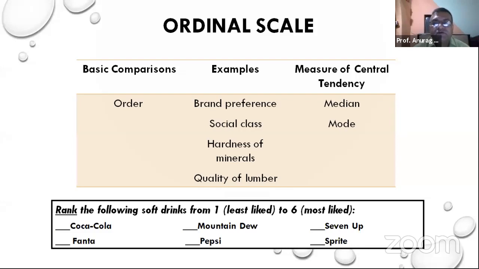Here, measures of central tendency are median and mode. You can use both of them. Median is the value that divides the series into 2 equal parts. So, you can say that at the middle sitting is Fanta because it has got the rank 3. That much you can say. You can say that many people like it, many people don't like it. So it is sitting in the middle. But certainly, more people are not liking Mountain Dew because it has been given the least rank.